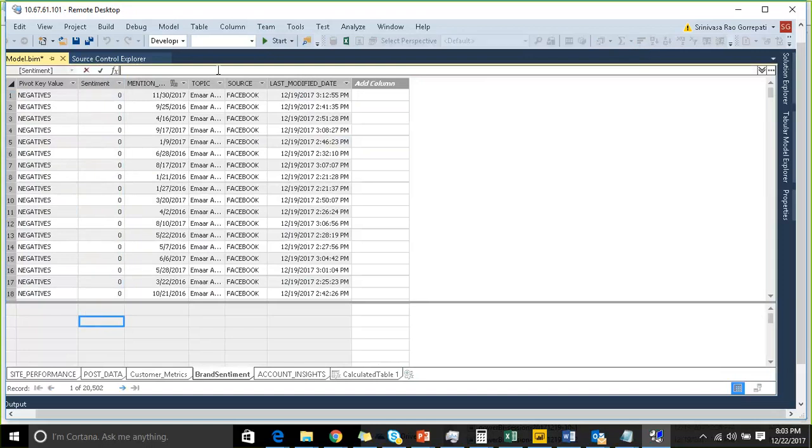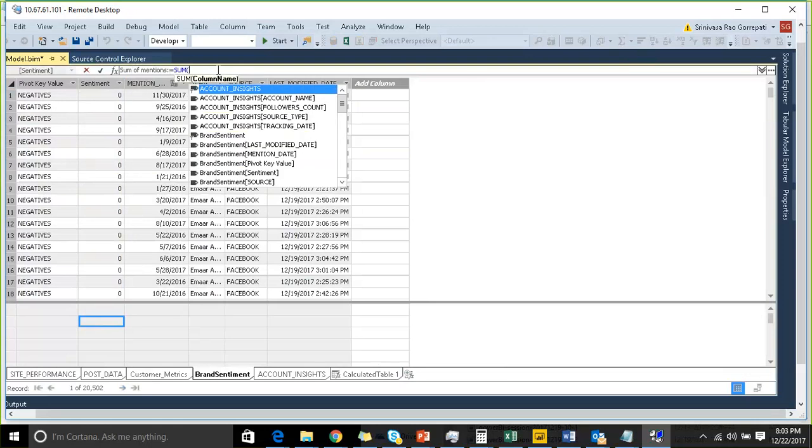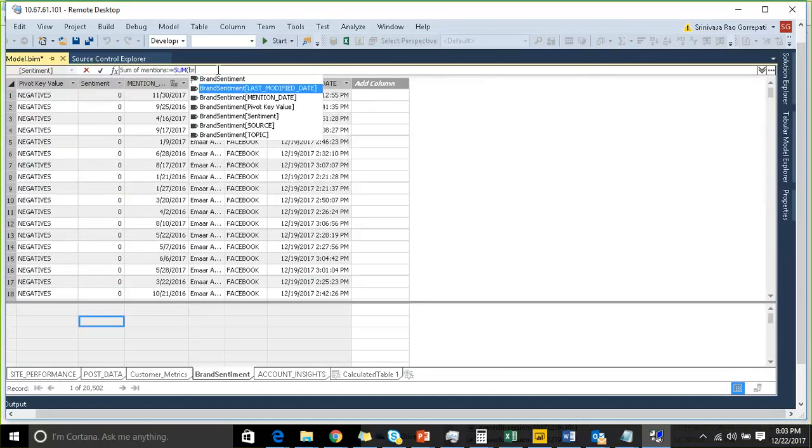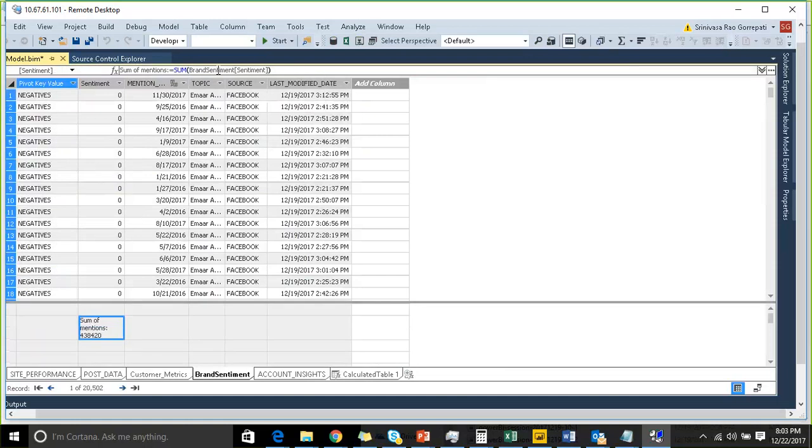So sum of mentions I am mentioning equals to the sum of the table name brand sentiment of the column name called sentiment. Click on it. So this is 438420, where you need to represent with a thousand separator, or sometimes it might be an amount.